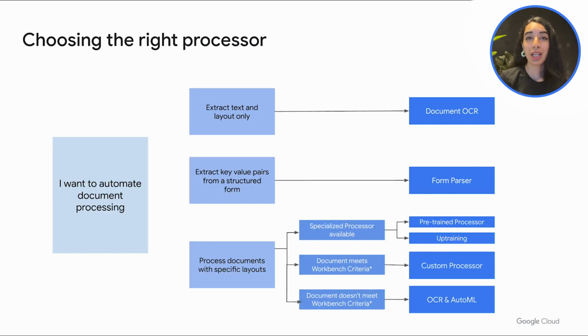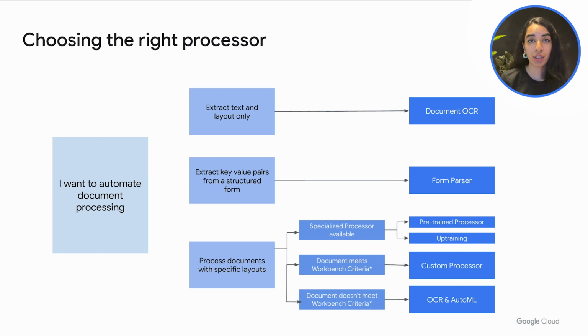With the many processor types available, it can get confusing to select which processor to use in a given situation. This decision tree gives us a quick overview of which processor to use. Let's go through it in a bit more detail. If your requirements are to only extract the text and the layout, then the OCR processor is a way to go. It lets you identify and extract text, including handwritten text. The form parser is more useful in cases when you want to extract general key value pairs, for example, entity and checkboxes, tables, and other generic entities which are present in documents apart from OCR text.